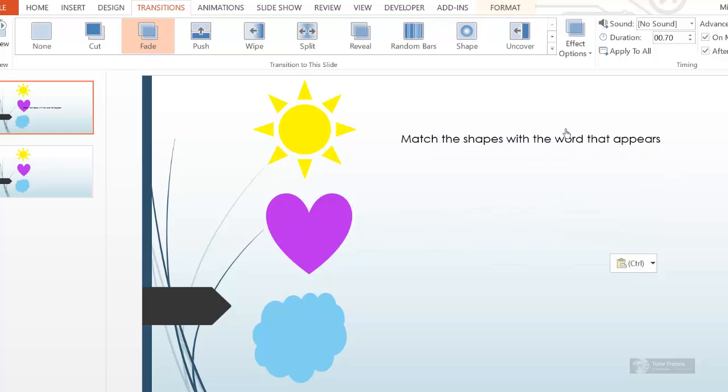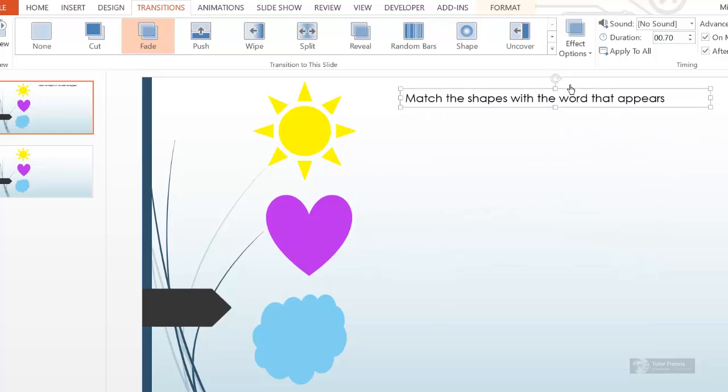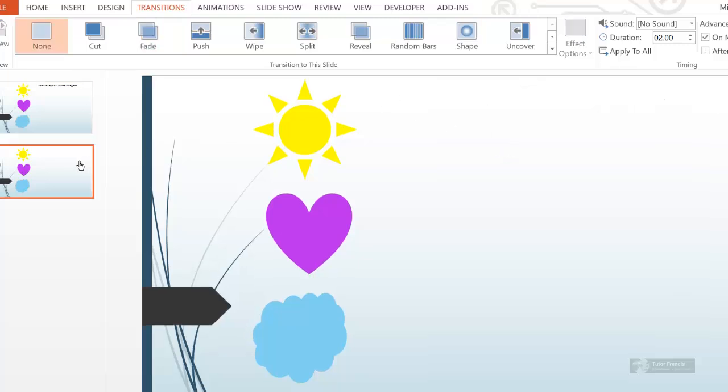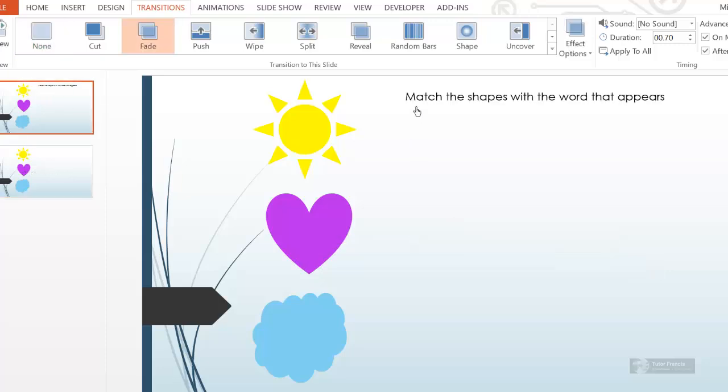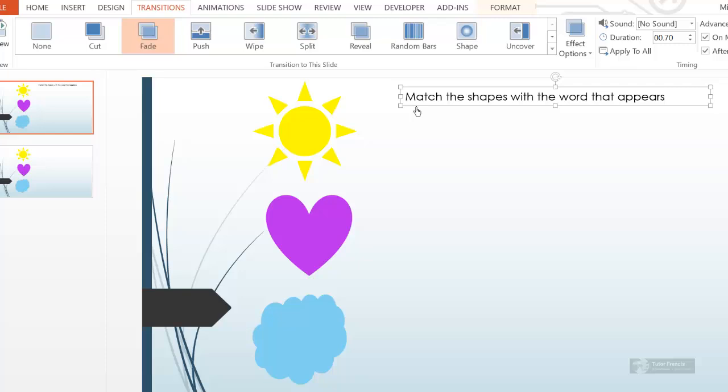So we go to text box and type this. Go to insert text box and type this in it. Then let me copy this one and paste here.